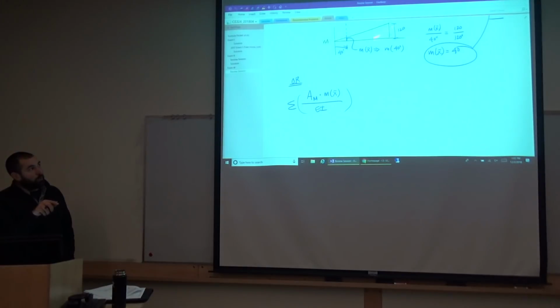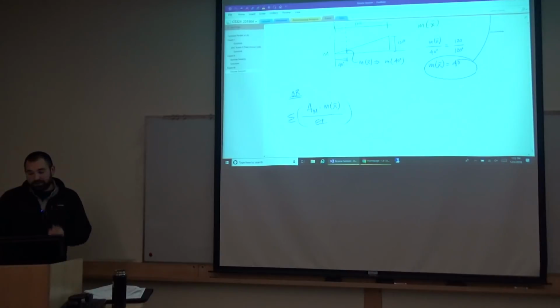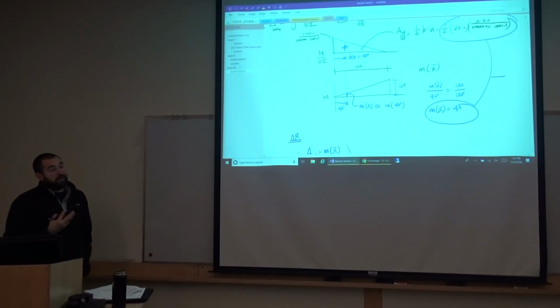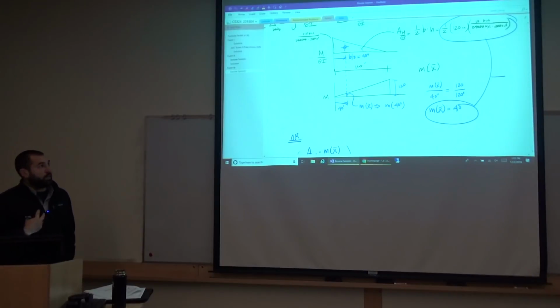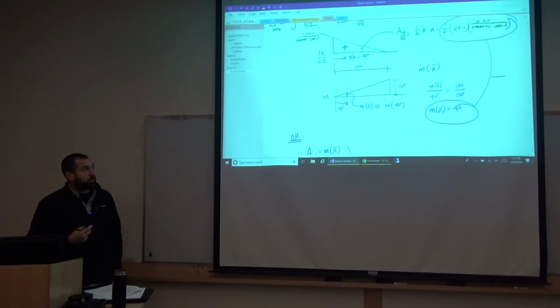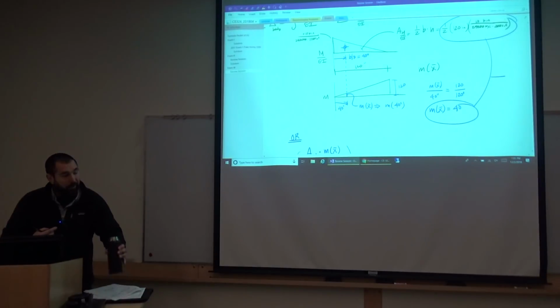Now, if you don't feel comfortable with that method, the pitfalls that I see here inevitably are that students will, instead of calculating the height of this triangle at a specific location, try to do the area of the virtual moment diagram. That messes stuff up all the time. Oftentimes I'll see people just calculate the centroid at the wrong location. There's a couple pitfalls here, but it can be a lot faster than trying to do the product and then taking the definite integral of it. So this is completely up to you. I'm not going to make you do one method or the other.